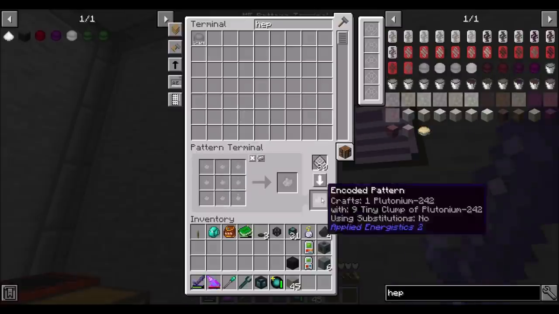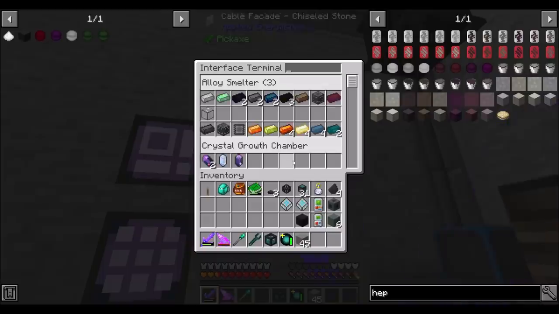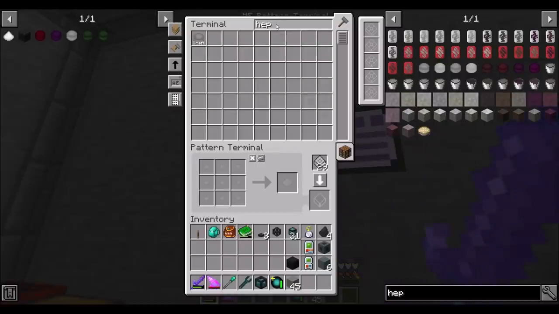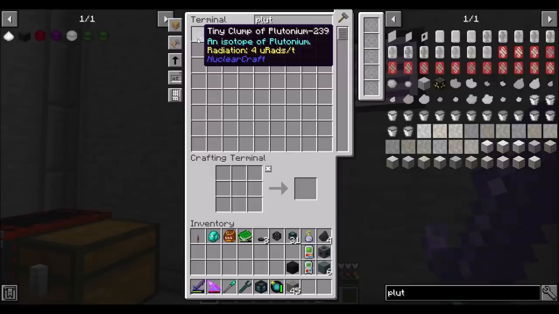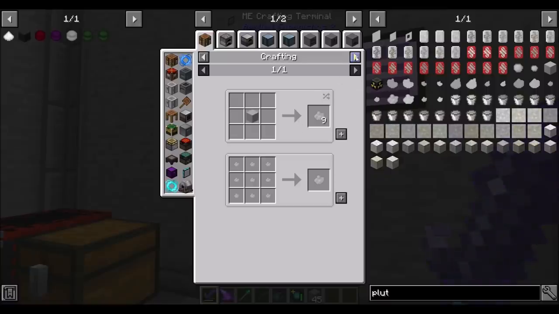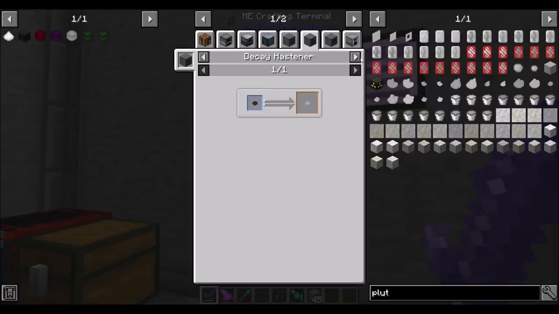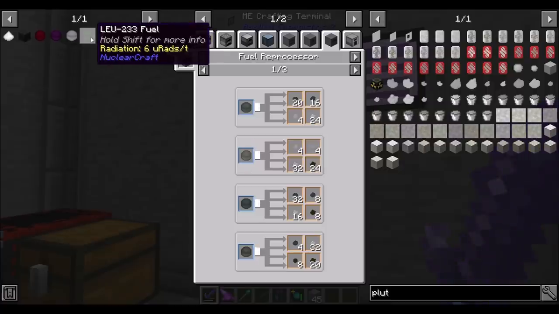Not a problem, because I assume that you can do those two things pretty well with the resources we currently have, I hope. We're missing 242. And 239, huh? So where's 242 come from? Ooh, isotope separator of plutonium, huh? That's neat. Decay hastener, you come from LEU-233, aren't we like doing a bunch of that?